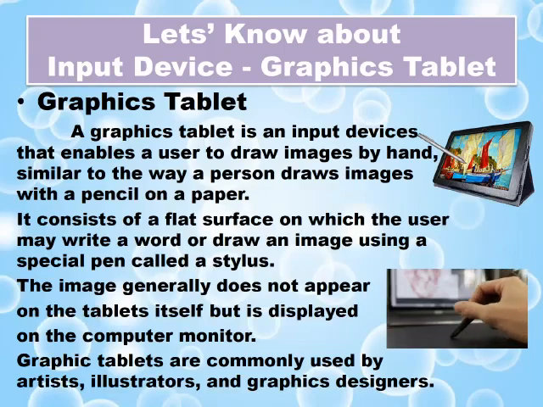Here, the image we are drawing on this graphic tablet does not appear on its screen. It will be connected to the computer, and whatever you are drawing will be displayed on the monitor screen. So whenever you are drawing an image, it generally does not appear on the tablet itself, but it is displayed on the computer monitor.